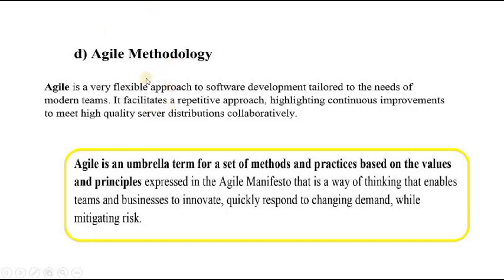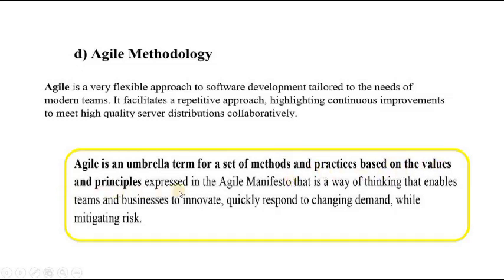Now I move to the next slide. Fourth methodology, Agile methodology. What is the Agile methodology? Agile is a very flexible approach to software development tailored to the needs of modern teams. It facilitates an iterative approach highlighting continuous improvement to meet high quality delivery collaboratively.